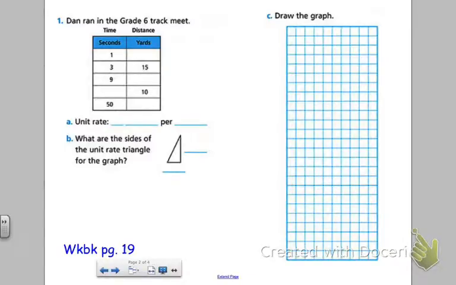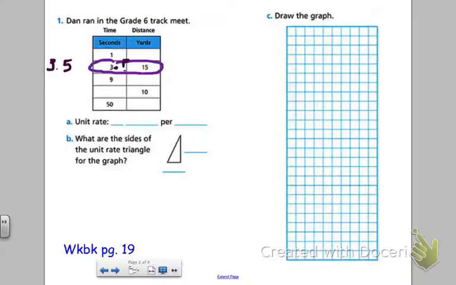If you look at this table, it looks like we're going to have to fill in this table. I've got this one row here, 3, 15, that I could probably use to figure out the unit rate. Remember, the unit rate we'd always write in the middle. We'd always write what we were multiplying with. So 3 times what number gives me 15? Obviously, 3 times 5 gives me 15.